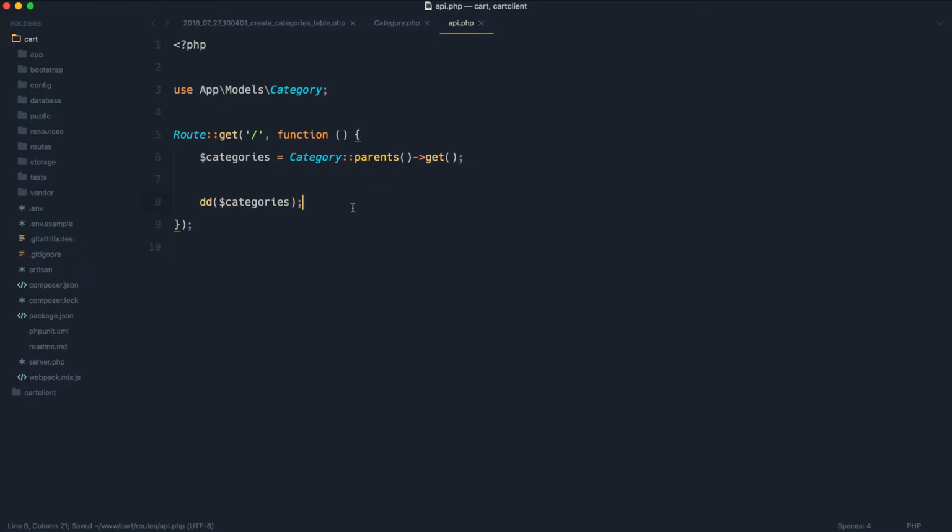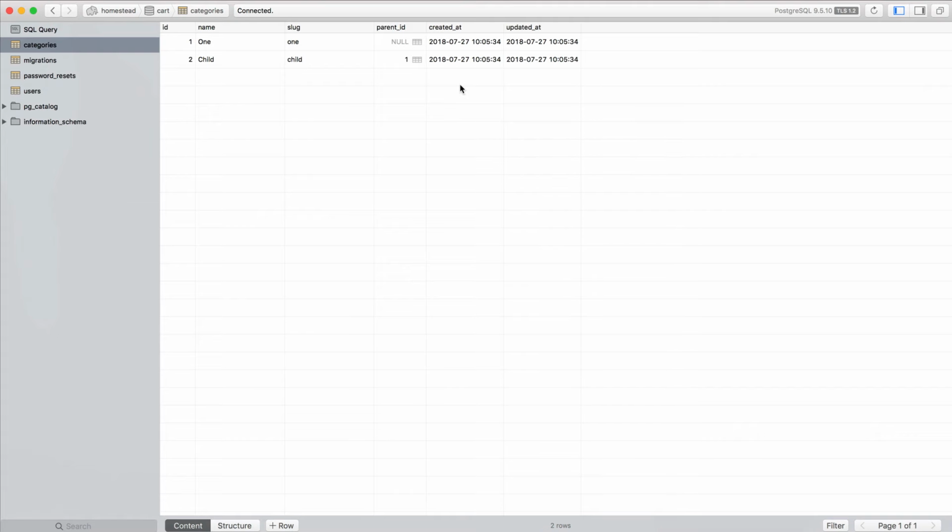And then of course what we can do is, when we iterate over the categories in the next part, when we look at actually outputting these on the page, we'll be able to grab all of the children of those categories, and you can make this as many levels deep as you like. Now the other thing is orderable categories. So really what we need is the ability to order these.